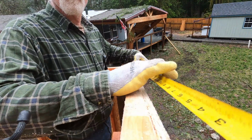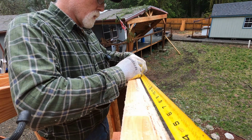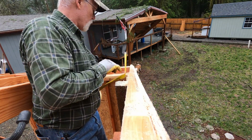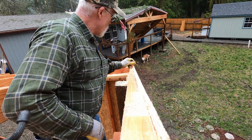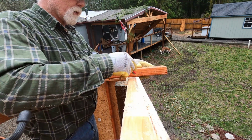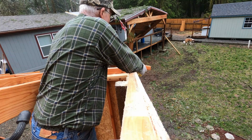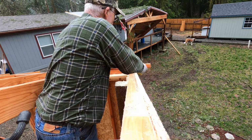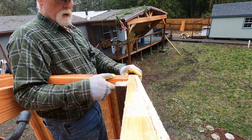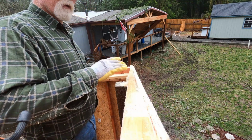Okay, so what I'm doing is coming down 2 feet. Marking a line, X is that. And another 2 feet. Marking a line. Then I'm just taking a 2x4, because it's 2x4 width. Marking both sides. Same here. And this will be the piece that I cut out 1.5 inches deep. Do the same on the other side. And that'll be where the first lookout goes.